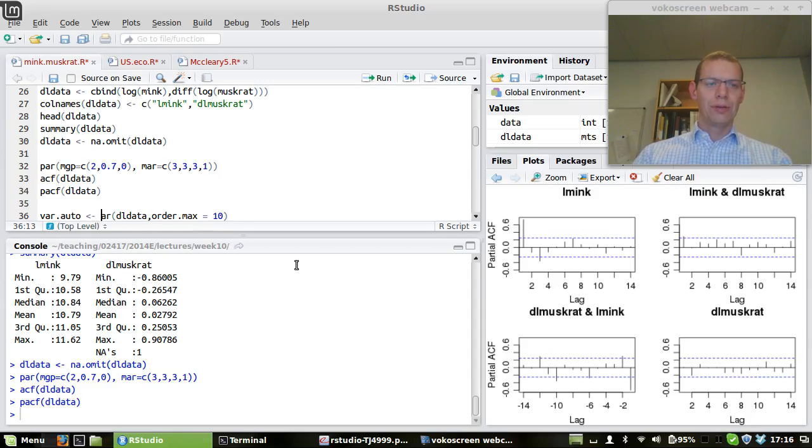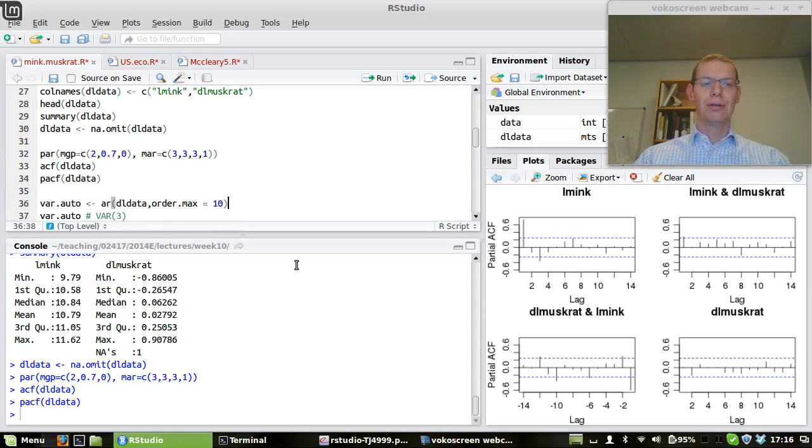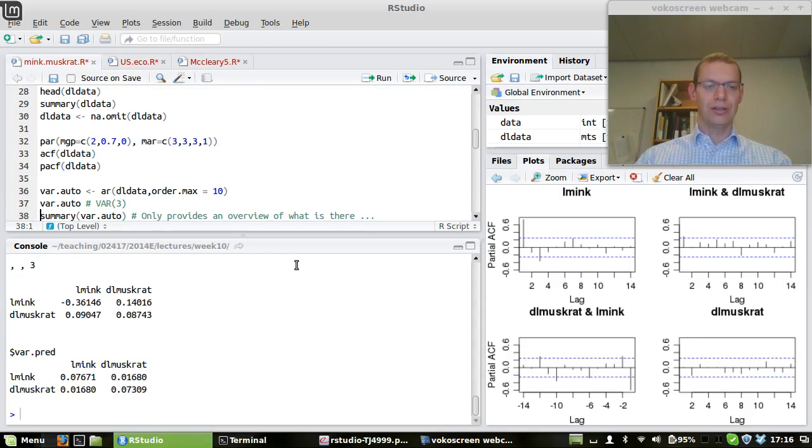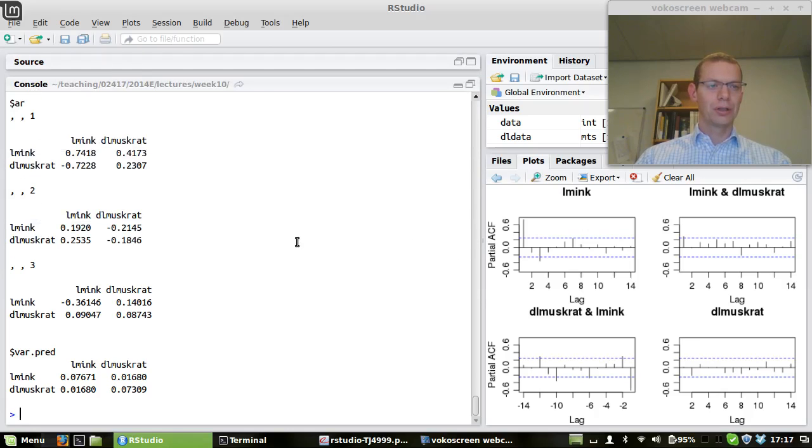Now, we've mostly used ARMA so far, but the AR function, if we only go for an AR part, which, since we started off seeing something that was damped exponential, we should consider AR parts. Let's do this. Now, max order 10 sounds maybe a little bit high. The default is actually higher, but what AR does is automatically pick the one with the lowest AIC. So let's just look at it for a moment.